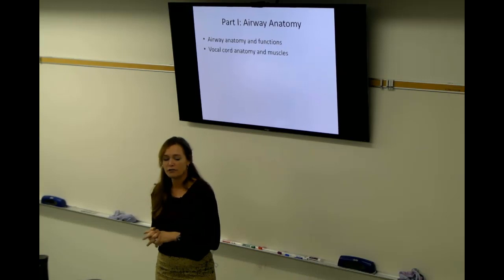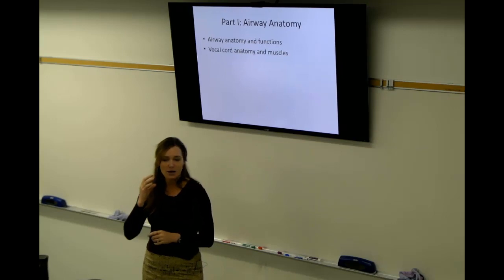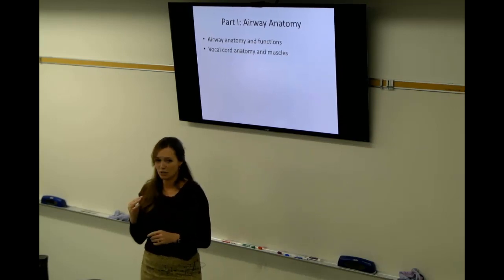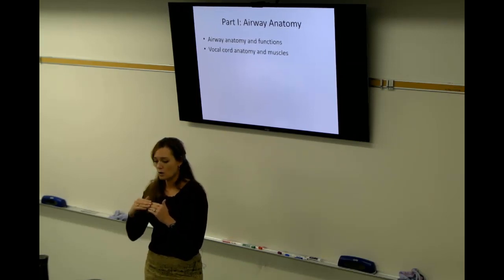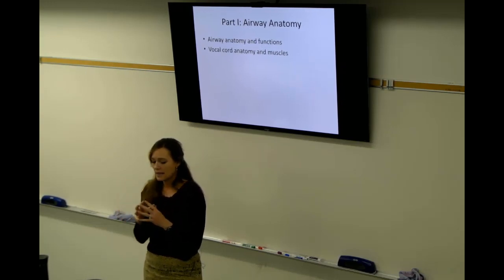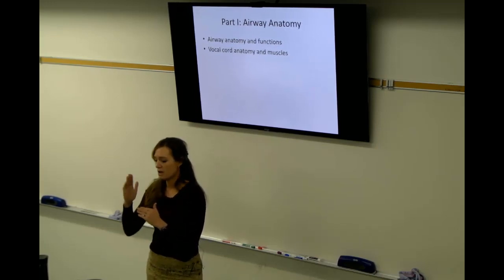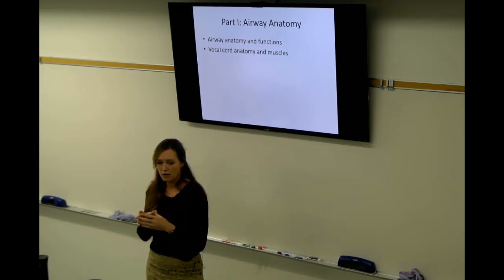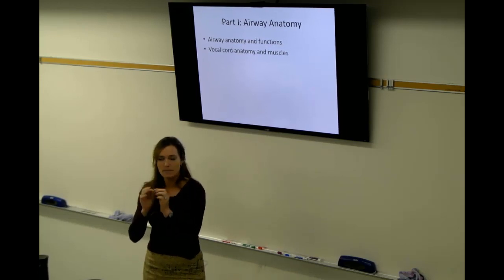So then it goes from the nasal cavity into the nasopharynx. Then it drops down to the oropharynx, and then it drops down to the laryngopharynx. At that point, if the epiglottis is open, it's going to go into the larynx. Inside the larynx is where we house our vocal folds. We have the cartilage structures that are located within there. So we have obviously the epiglottis flap. We have the thyroid cartilage, the cricoid cartilage on the back of that, and the arytenoid cartilages with the corniculate sitting on top.